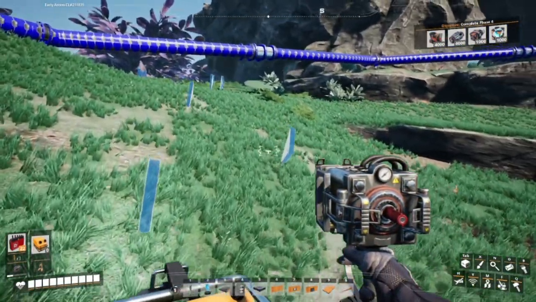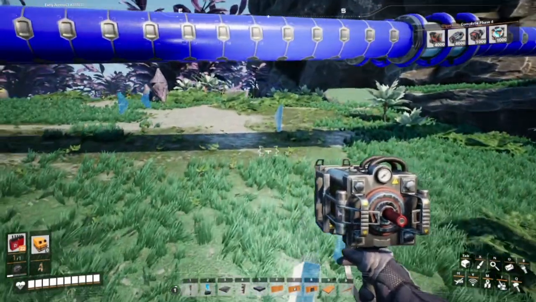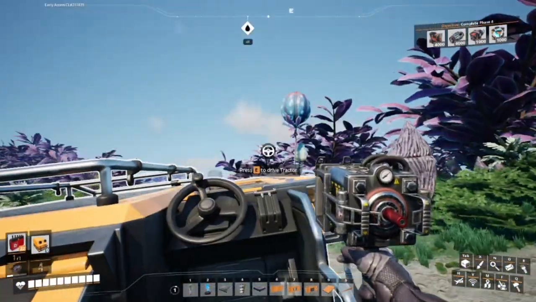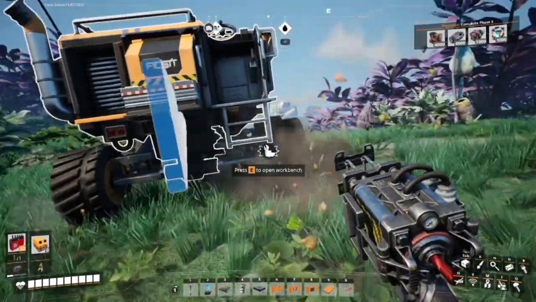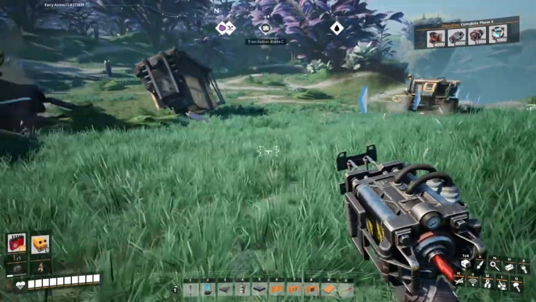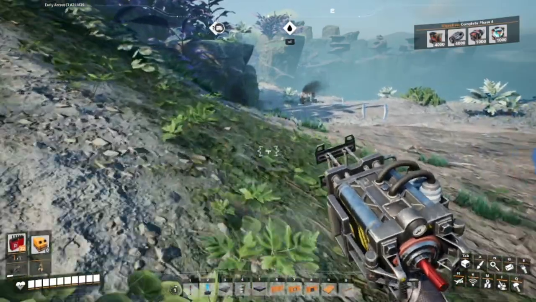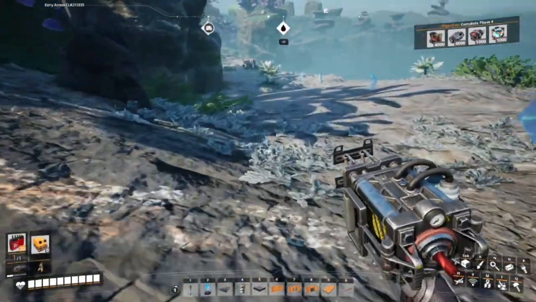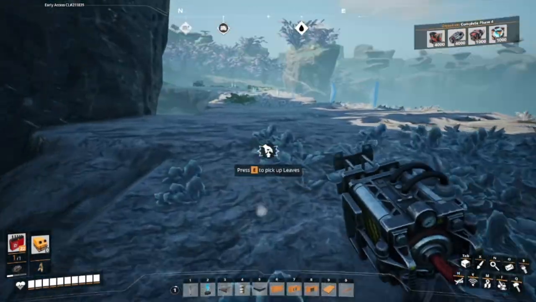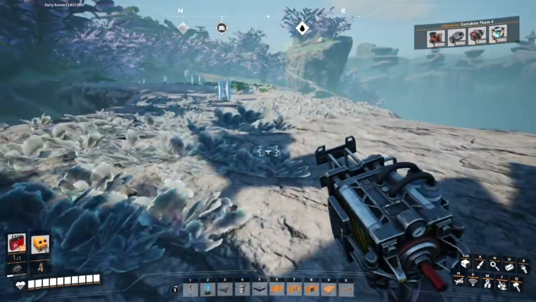Here it should go under that. Oh, but that's gonna be a close call. Ah! God, get back. Get back here! I know it's gonna fit under there. Rip. Guess I have to walk. I guess I have to walk there.